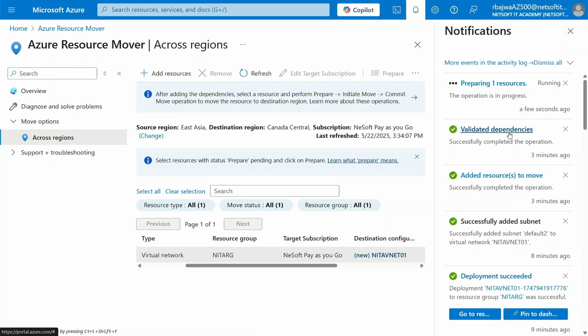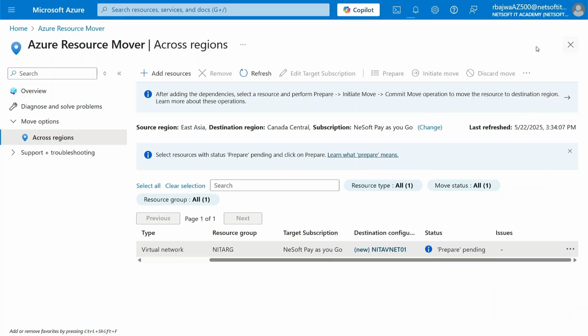So it's a proper elaborated process. First, the resource will be added to this queue, that is Azure Resource Mover. Then dependencies will be validated, and then you have to just wait for it to prepare your resource and then to move it. So even though your resource is pretty simple, you could have just deleted it and created it again. But sometimes you cannot delete your resources. You have to migrate it.